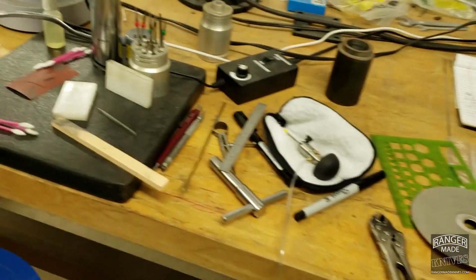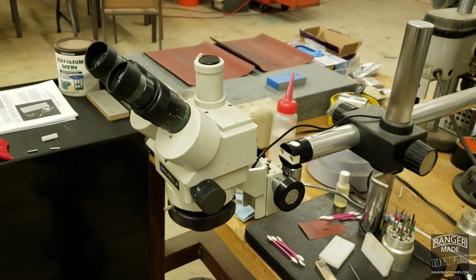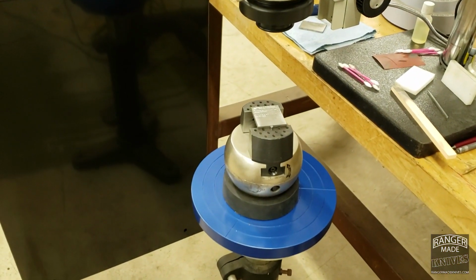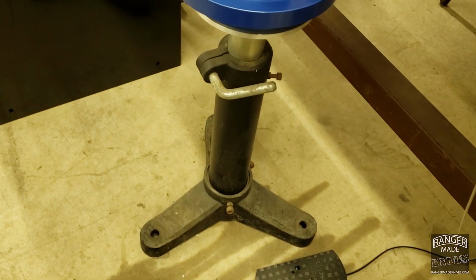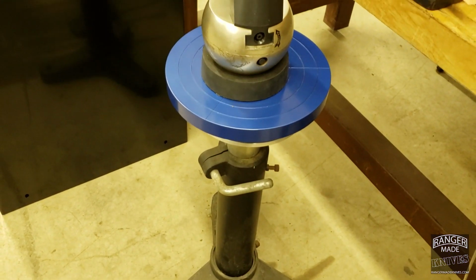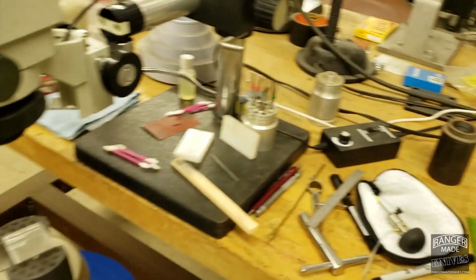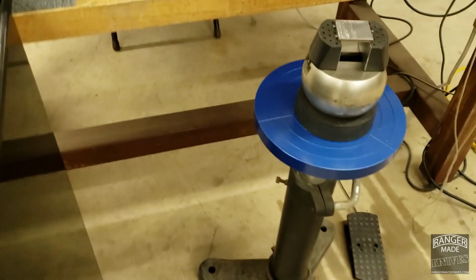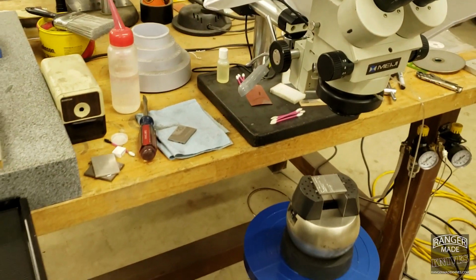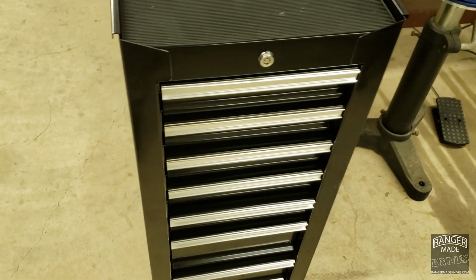And then, real quick through this, this is a, I don't know how you say, a Meiji microscope. And there's a cheap ball vise and homemade stand. Actually, I modified a roller stand, an in-feed, out-feed stand to support that base plate. And yeah, there's not a whole lot to say about that. Still learning how to engrave. Hoping that by the end of the year I will be engraving on some of my own work. And another little toolbox for engraving equipment and tools.